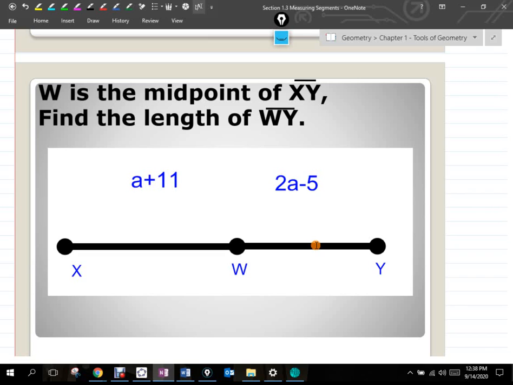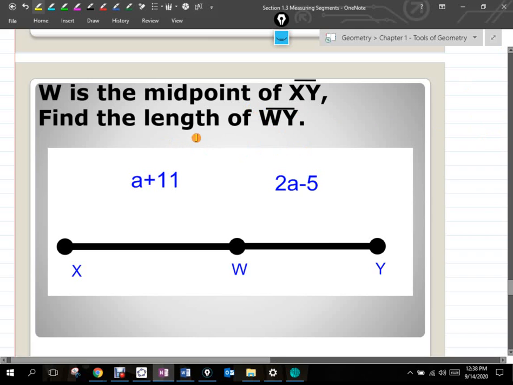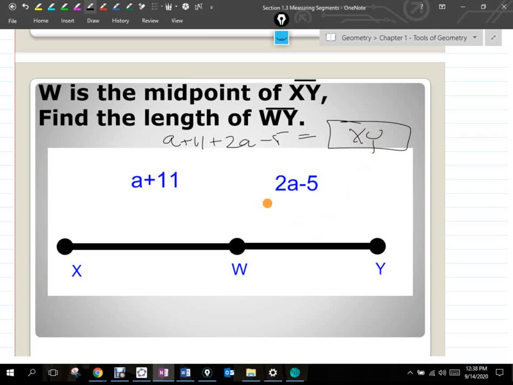But you see the picture, and you say, I'm going to take A plus 11 plus 2A minus 5. Because you've been doing segment addition for so long, right? You've seen so many examples of it. So you're going to say A plus 11 plus 2A minus 5 equals, and then you're going to be looking for what does it equal? Well, it should equal XY, right? You've taken XW plus WY. It should equal XY. But is there anywhere up there that it tells me what XY is? No. Okay? It's not wrong. That's a true relationship between the components or the parts that are up there. But I don't have enough information to finish it that way.